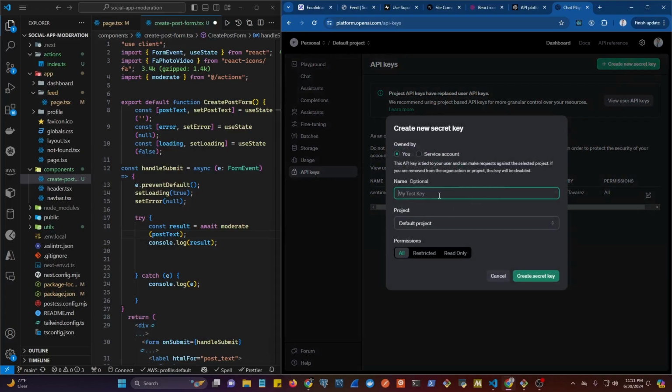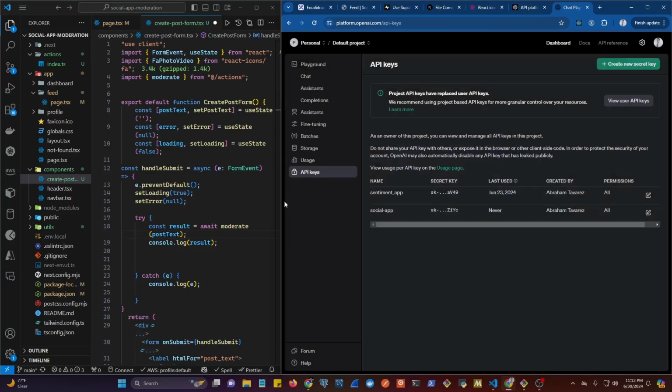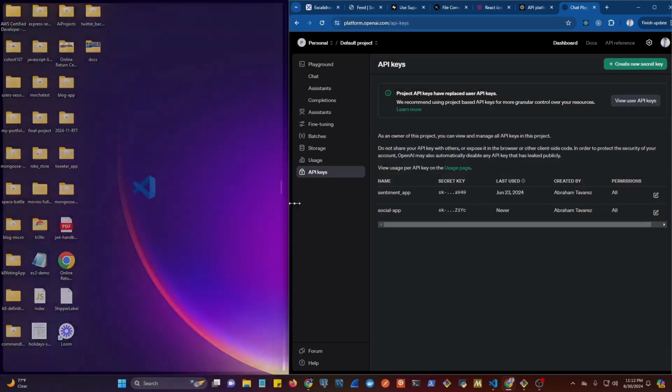So here we're just going to call this one social app for the API key, so I know which application is using this API key. I'm going to create a secret key, copy that to my clipboard, and then bring that over to our file.